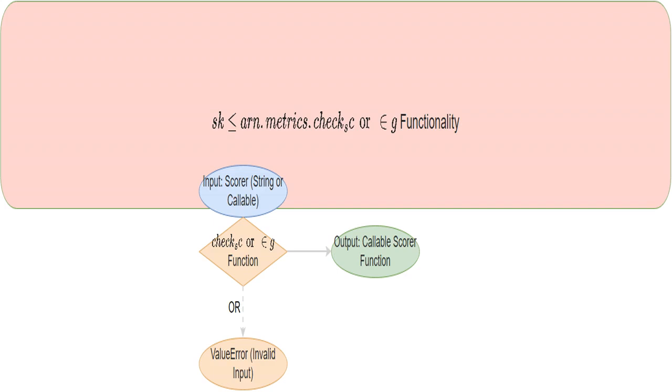I see that sklearn.metrics.check_scoring is a function in the scikit-learn library. Its job is to make sure you give it a proper scoring function to evaluate a machine learning model. It handles different ways of providing the function and ensures that you get a function back that you can use to score your model. Think of it as a quality control check for your scoring methods. It's like a bouncer at a club. It only lets in valid scoring methods.